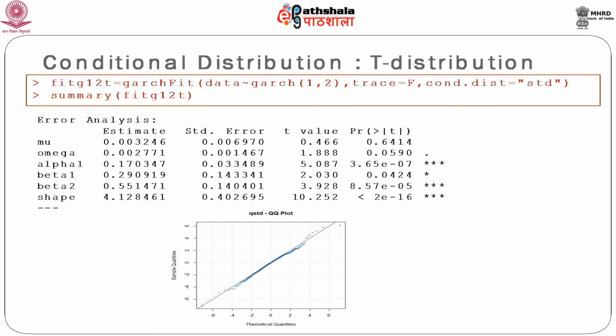This is the result. There are minor modifications, definitely. If you look at the QQ plot again, in the same way you can generate all the diagnostics, but I looked only at the QQ plot to see whether the fit is fair or not. It indicates a much better fit than the normal distribution. That indicates that the t distribution might be an appropriate choice for the conditional distribution. So that is all about GARCH data analysis.